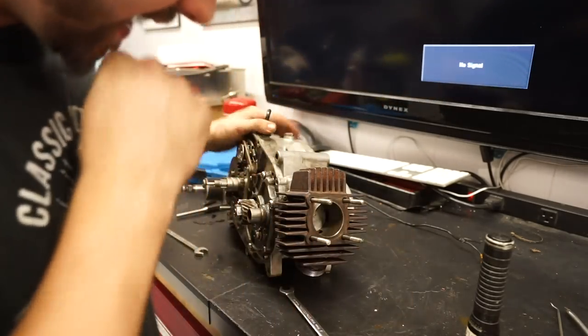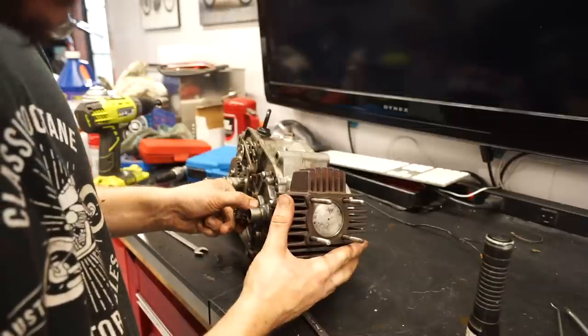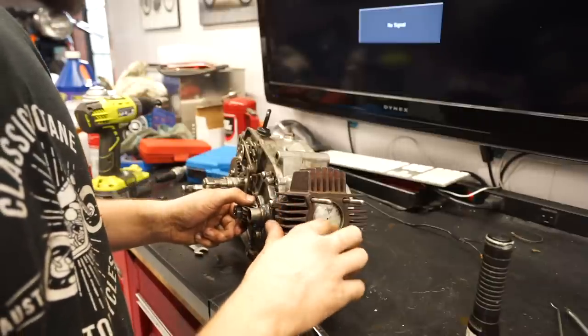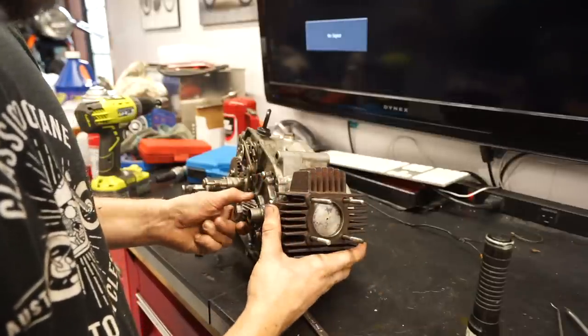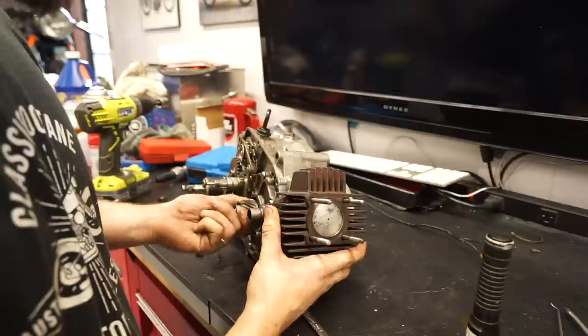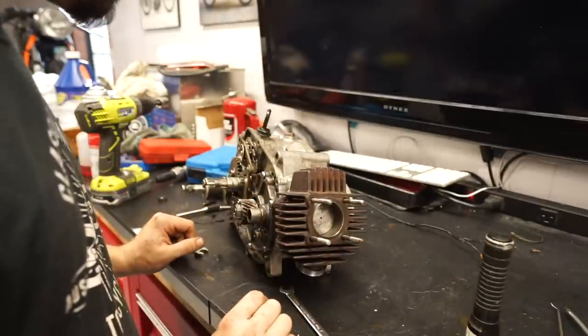I think we got really lucky that when it was seized, it was literally at almost complete top dead center. I mean, so far up, which means the little rust ring was at the very top, and we were able to just kind of knock it off without any issues. So sweet, that is awesome.